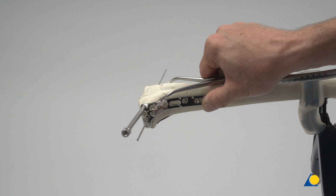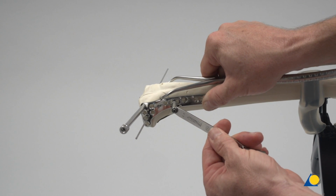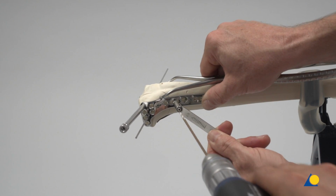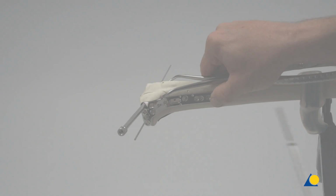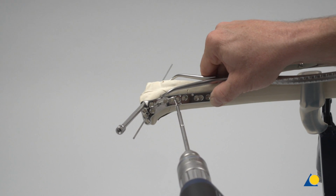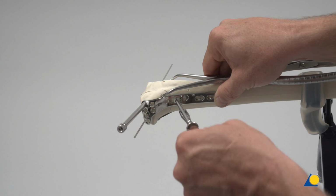The universal drill guide 2.5, 3.5 is positioned centrally in the long hole of the plate, and the drill bit 2.5 mm is used to drill a hole through both cortices. The depth is measured. Here, a 3.5 mm diameter, 48 mm long cortex screw is inserted, initially under power with the hexagonal screwdriver shaft, and final tightened with the hexagonal screwdriver.